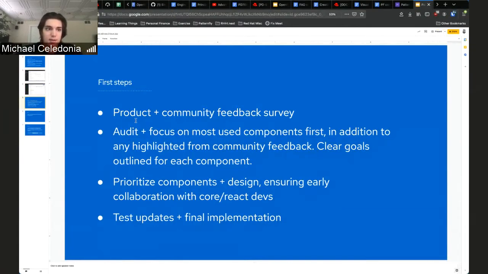A good example of that from my last example is we want more rows of information to be visible with our data tables. Just clear goals like that, which again will be guided a lot by product and community feedback. So it's going to be really important that if you have any strong opinions about anything, please check out the survey, which again I'll get to in a sec. We'll prioritize that way and then just start designing, and design will likely be pretty far ahead of development, but we're going to try to go from there and execute.